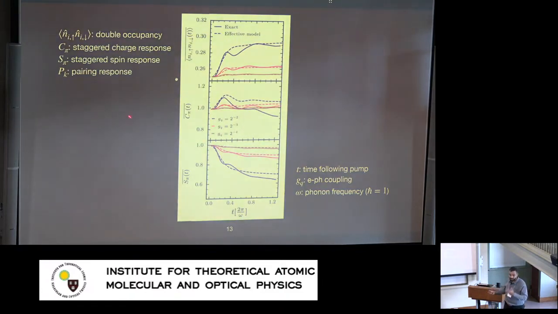But to convince you, maybe you're not convinced because it sounds too exotic, here are some simulations of the exact model, the nonlinear model, and the effective model that has this disorder-free localization behavior. What you're seeing on the y-axis are different responses, double occupancy, charge, and spin, time averaged. And what you're seeing here is qualitatively, and in some cases semi-quantitatively, perfect agreement. So this is to say that we have sufficient belief that the dynamics in this model are approximately governed by the self-generated dynamic disorder.